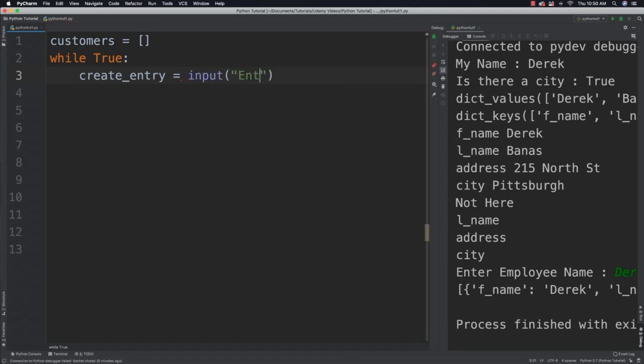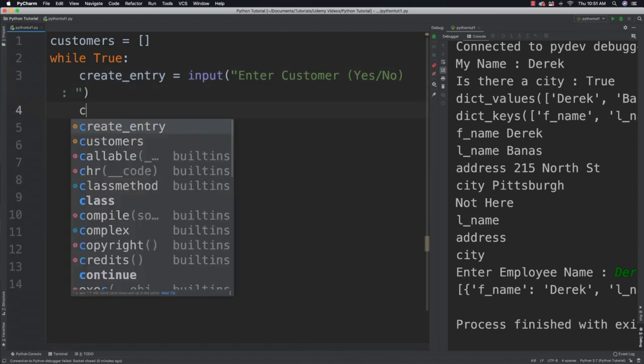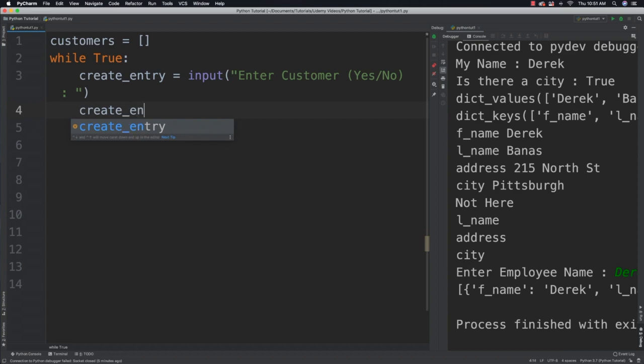So I'm going to say enter customer, and I'll say yes or no. Throw a colon inside of there and a space. Now what I'm going to do is I'm actually going to cut off anything that they would add into that.